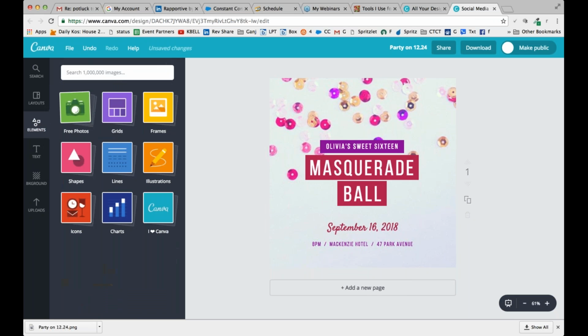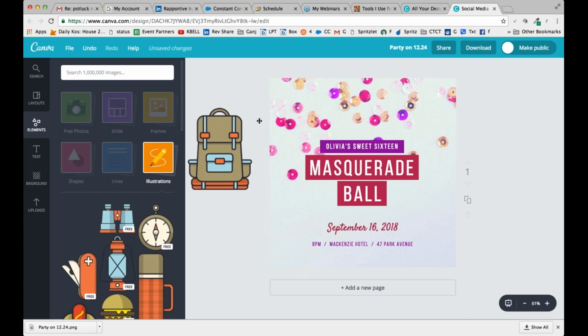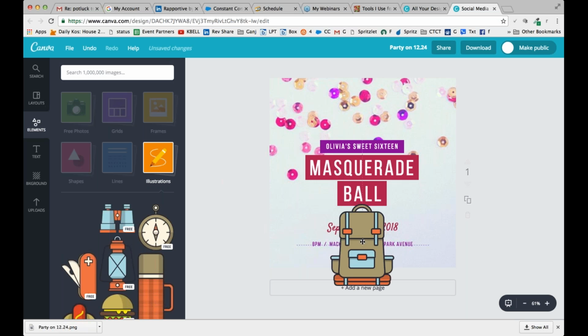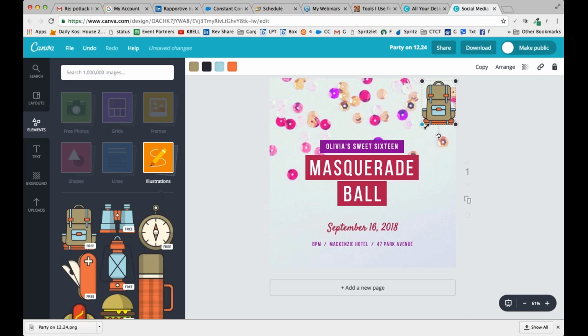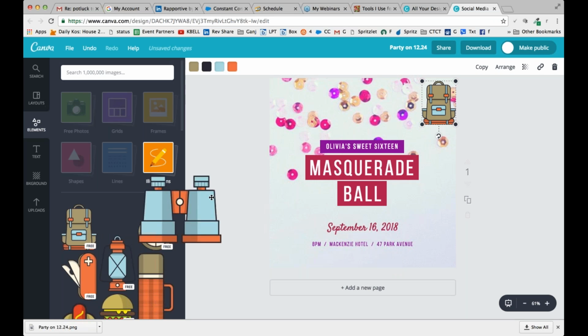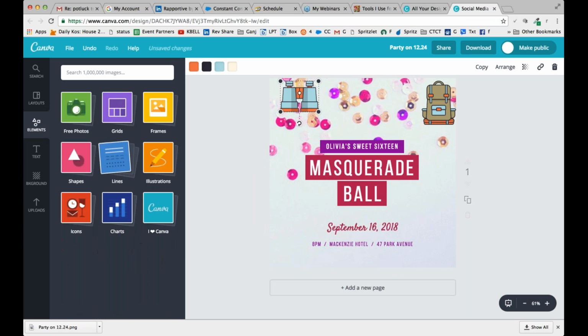There's also this element section. So there are grids, there are frames, there are illustrations. So I can take illustrations and drag them into my picture and work with the illustrations that they give you and something like that. So, there's all sorts of fun things that you can play with that they have.